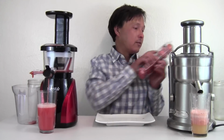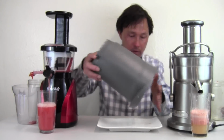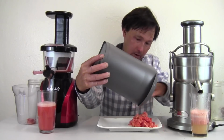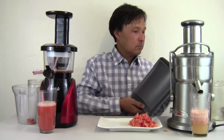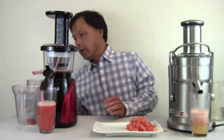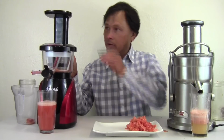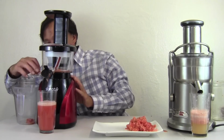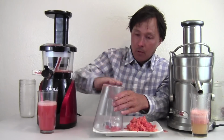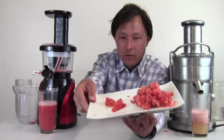Another thing I really want to show you guys is actually the pulp that was generated. So we're going to go ahead and take this pulp catch bin out of the Breville and dump it on this side of the plate here. Try to get all this pulp out for you guys. So there is the pulp, and out of the Slowstar, we're going to tip that guy up a little bit so we can get any last drips out. There is some pulp still left in the Slowstar juicer, but we'll take out the pulp that it created and show you guys. So as you can see, this is the pulp.